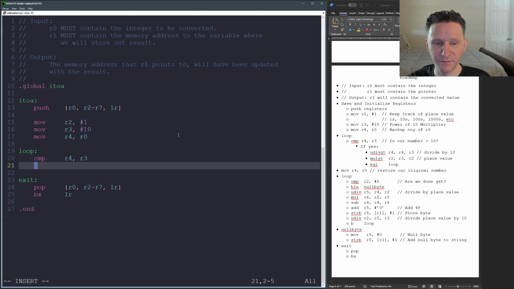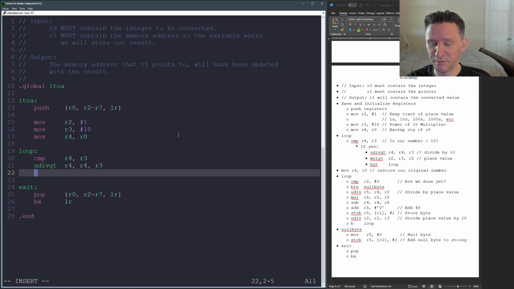And then we're going to say if register 4 is greater than 10, then we want to do this division operation. And apparently udivgt is not part of the syntax highlighting, but I do know that that's correct. So we want to say udivgt, and we want to say take register 4 and divide it by 10, divide it by that power of 10 multiplier.